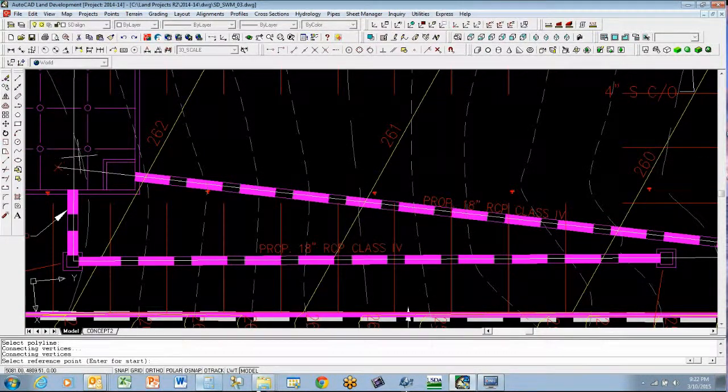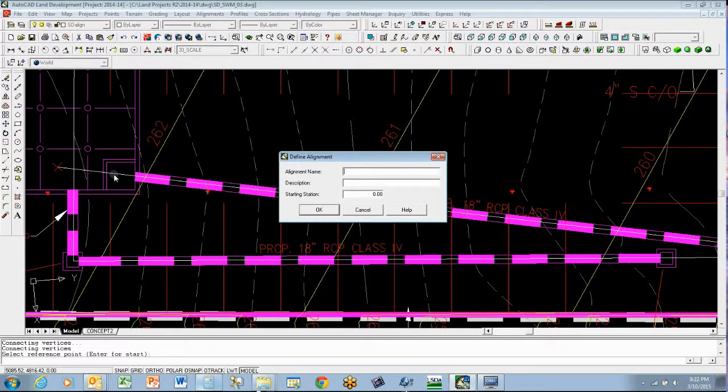But I'm going to keep the proper nomenclature in this situation so that we'll never get confused. So we're going to select that polyline, and you see the red X comes up, and that defines the beginning or the reference station. I'm going to hit enter, and now we have to give it a name. We're going to say outfall_stormwater vault 02_to manhole 01.